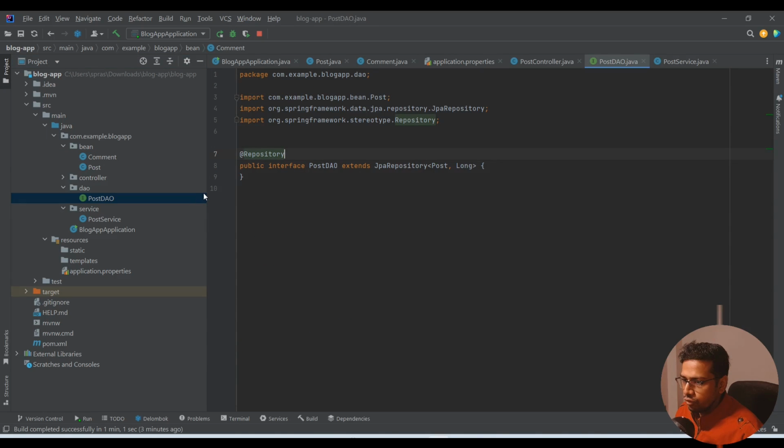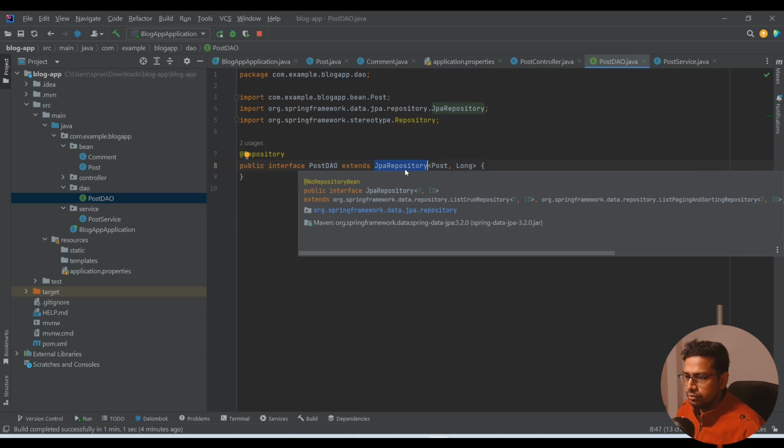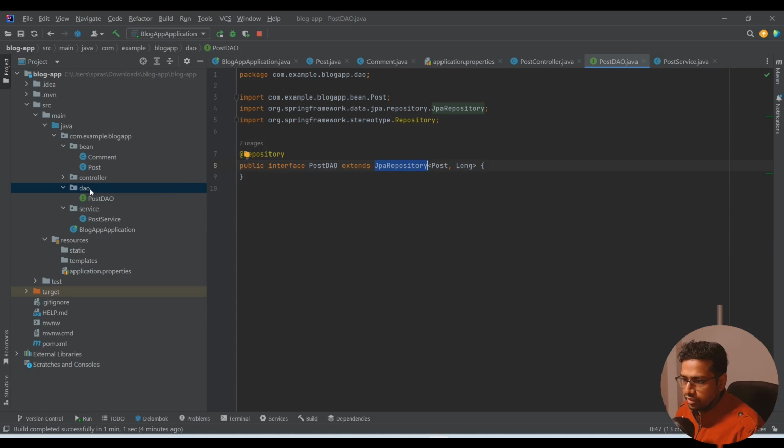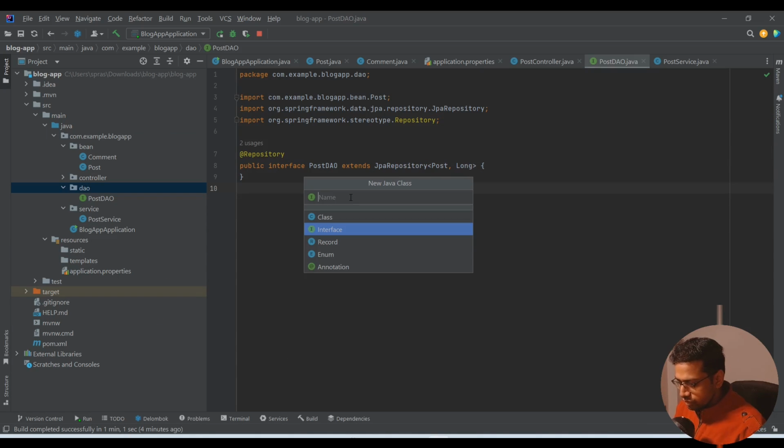So let's recall what we did in post DAO. We just implemented JPA repository, right? And we use the CRUD operations of this JPA repository. Similarly, we will do the same. So we will just create a new interface. This is going to be your comment DAO.